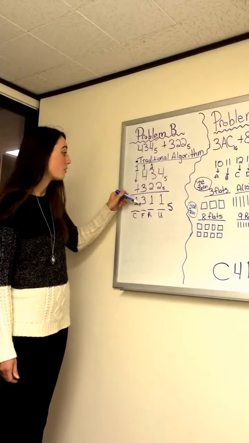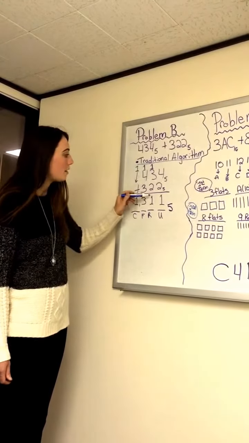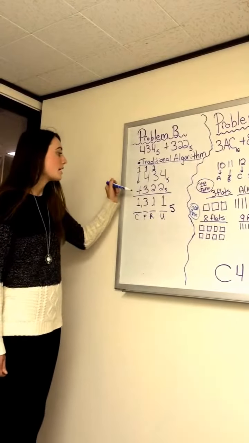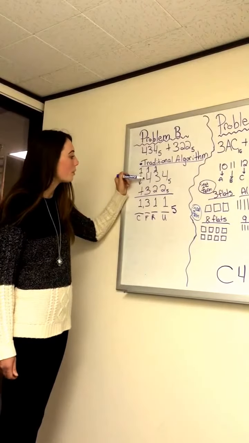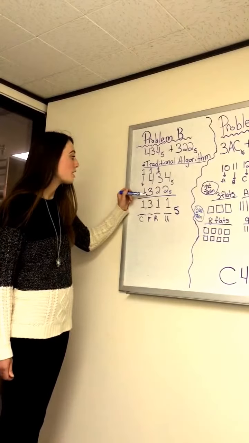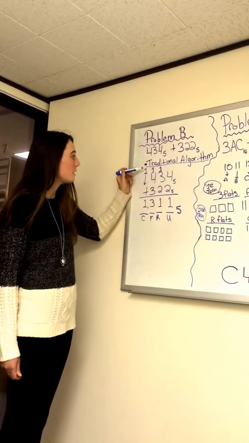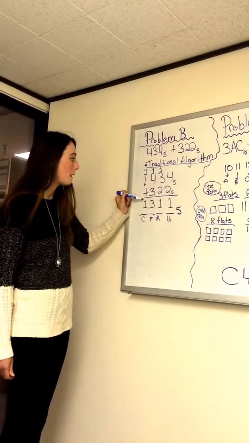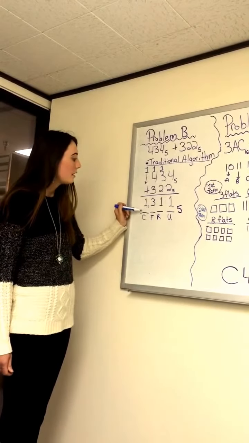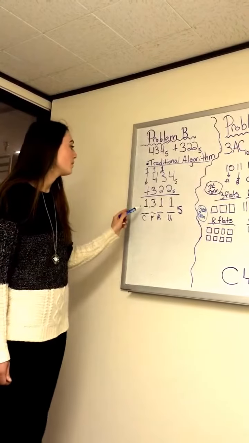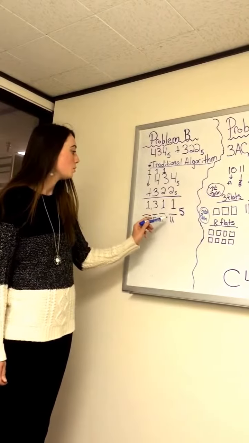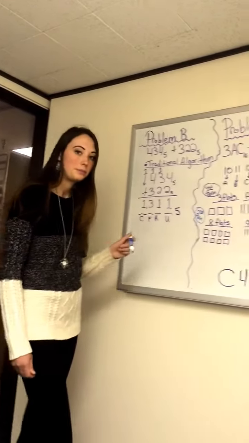Then in our rods column, we'll have 3, 4, 5, 6. So we'll trade that in for 1 flat. So we'll put our 1 and our 1 down here for our 1 rod left over. Next we have our flats column, and we'll have 4, 5, 6, 7, 8. And we will trade 1 in for a cube, and we'll have 3 left over. So then we'll bring that 1 down into our cubes. So the answer is 1311 base 5 in our units, rods, flats, and cubes.